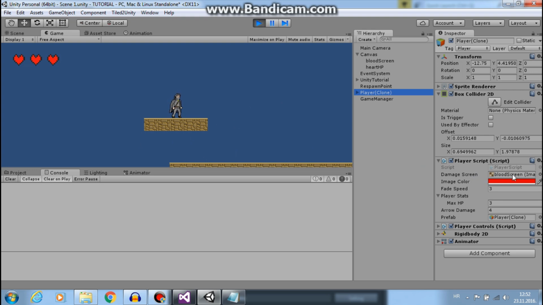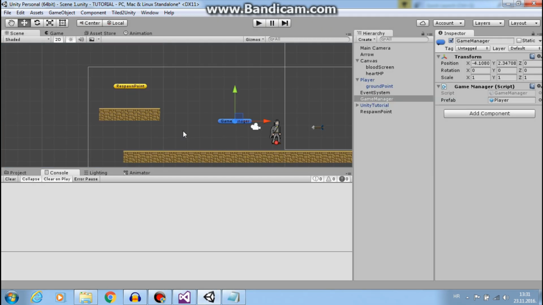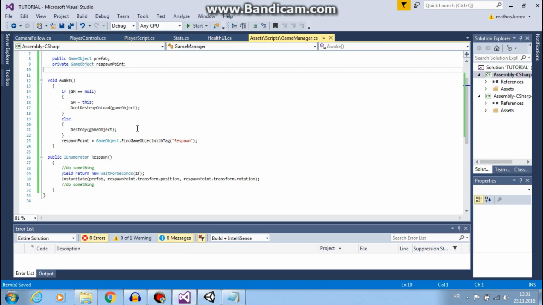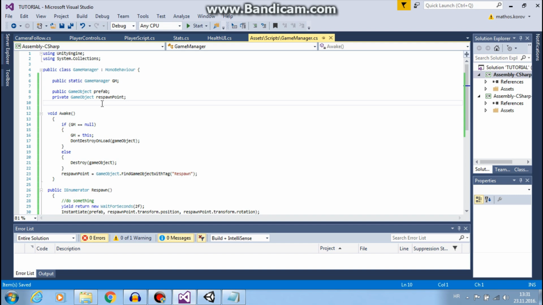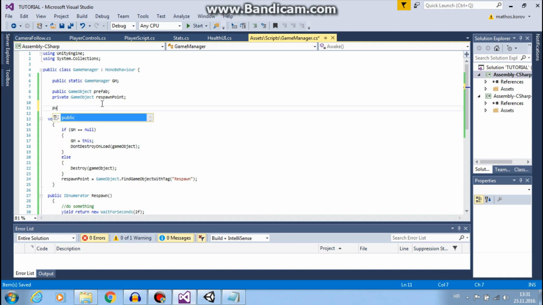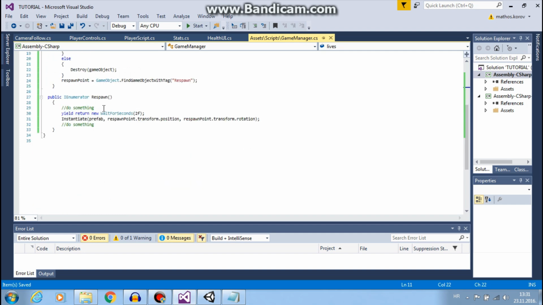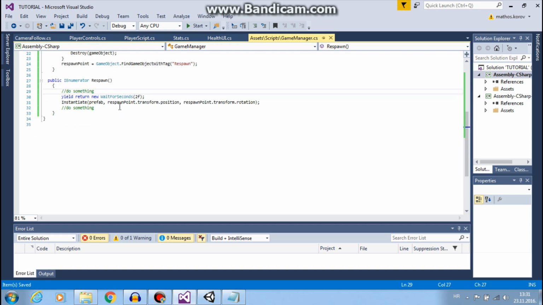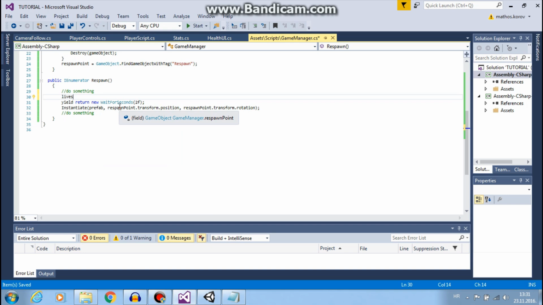Now we don't want to use the respawn function every time because we want to have a lives system. So let's go to game manager and add public int lives. In our respawn, we want to decrease our lives. So lives minus equals 1.